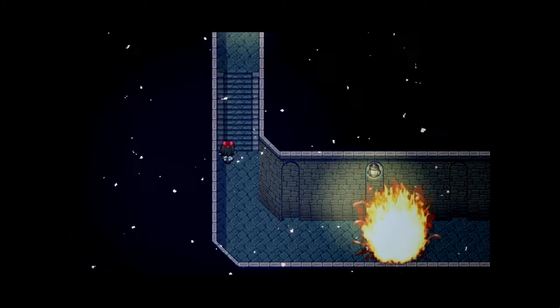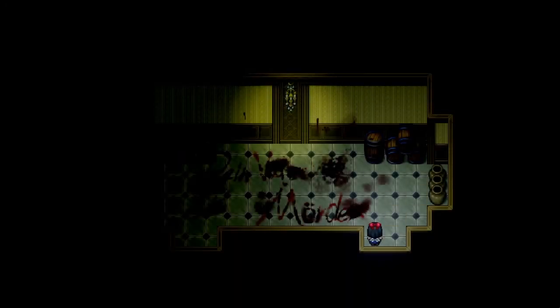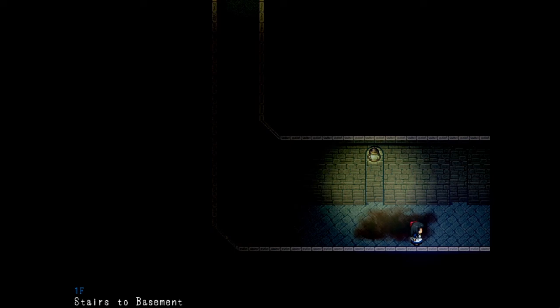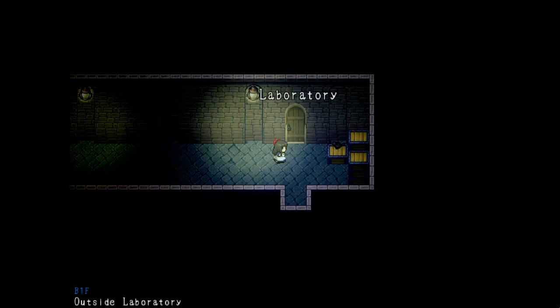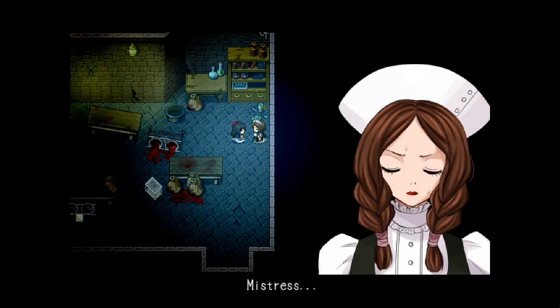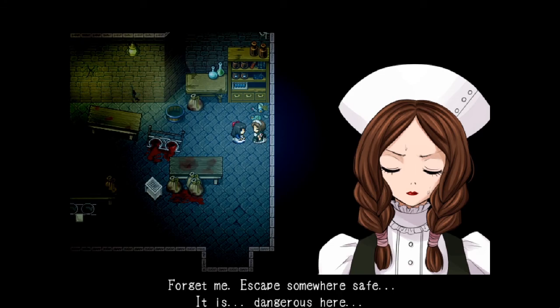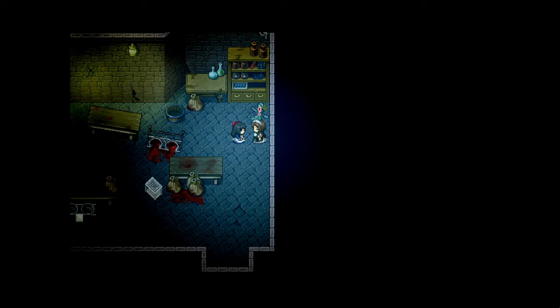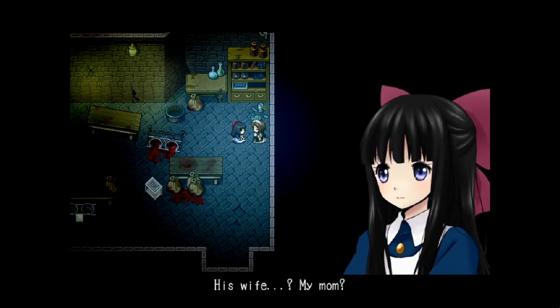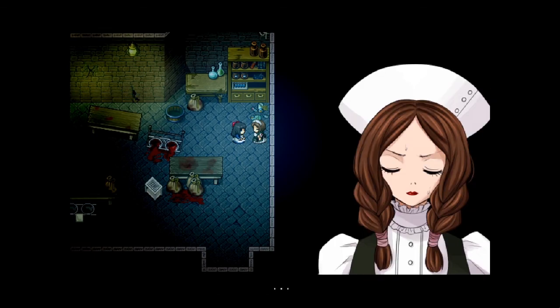Help me. Smudge now. Mia! It's just... Bob would be fine. Forgive me. Escape somewhere safe. It is dangerous here. Spotter, I heard him scream from my room. I must save the doctor. Can't go on like that, but yeah, what happened to father? That doctor is put her in. His wife, my mom. What do you mean, Maria? Maria.